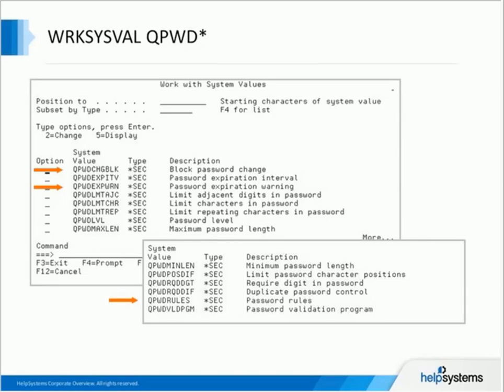The reason that's there is to prevent users from changing their passwords multiple times and getting back to the same password that they know and love and want to use all the time. You can also change the number of days that you get a warning that your password is about to expire. But the one I really want to spend some time on is this one called password rules.